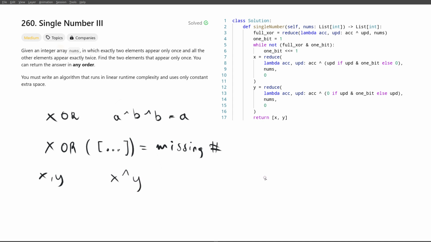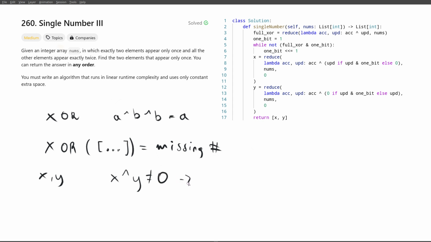So now our problem becomes how to transform this XOR of x and y into those separate values, x and y. And probably the simplest and most clever way to do this is to notice that, of course, this XOR of x and y is not equal to 0.